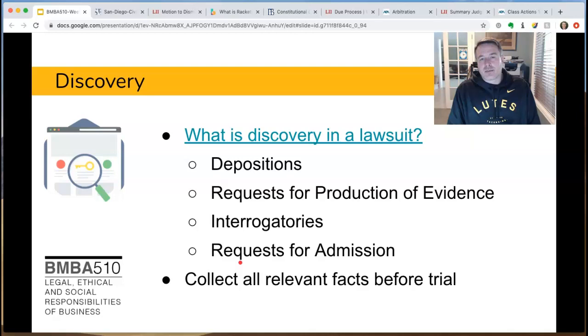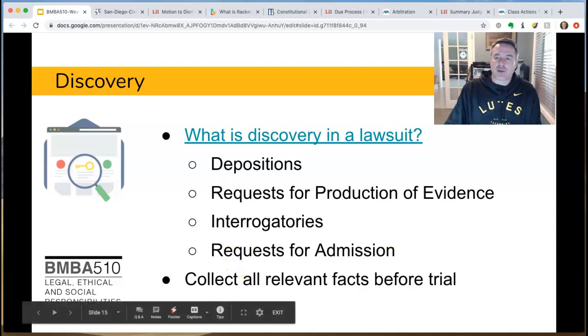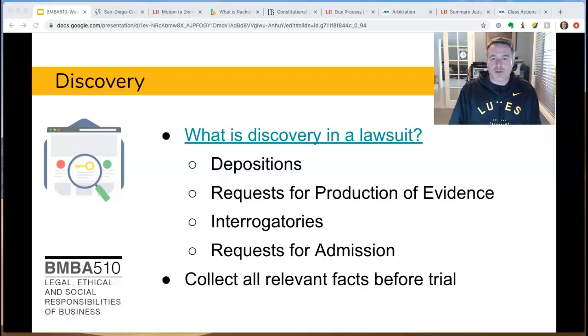There's also something called a stipulation where the parties just stipulate to a given fact. Now, the contract was signed on June 15th, 1999, period. And we both agree to that. So we don't have to admit evidence to the record to show when it was signed. We just agree to it. So that's a way to make the discovery process more efficient. But of course, the parties will argue over certain things if there's a strategic reason why you want to delay or make the case more expensive for the other side.